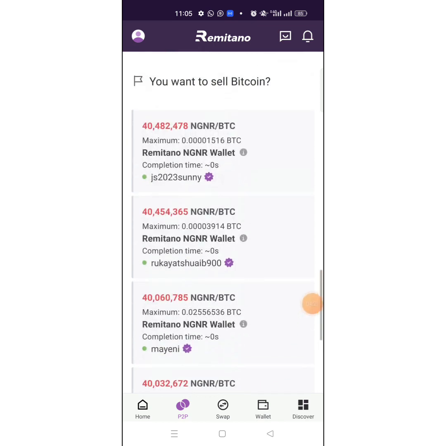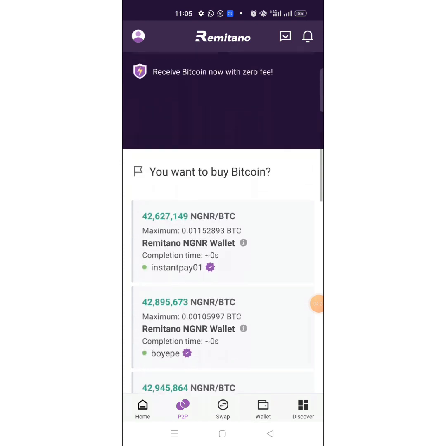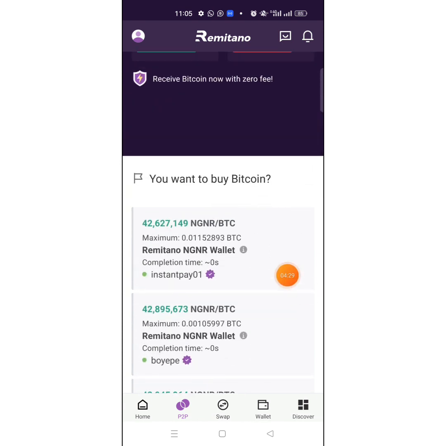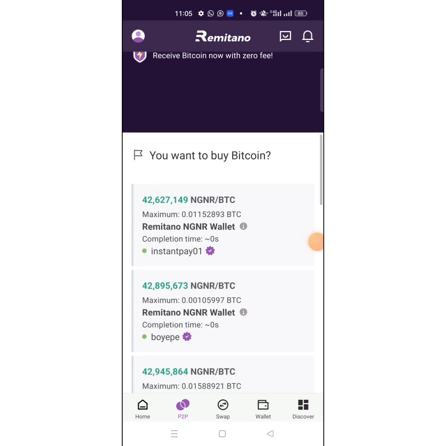This is basically if we want to buy now. As we want to buy from this person, and this first person that is selling here, instant pay. If you are paying with Remitano Naira, there is a digital Naira in Remitano, and it takes only 0 seconds for the completion of this trade, meaning that you have to fund the account with digital Naira for you to buy from this person.